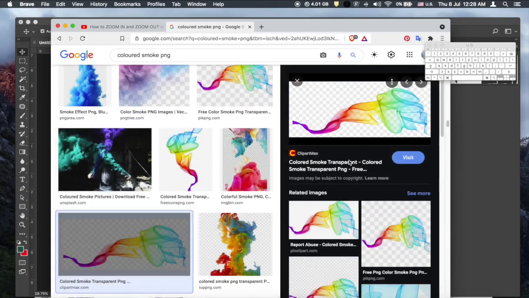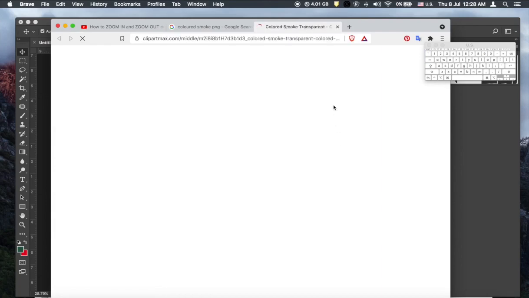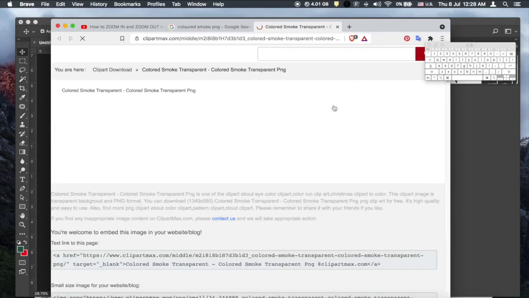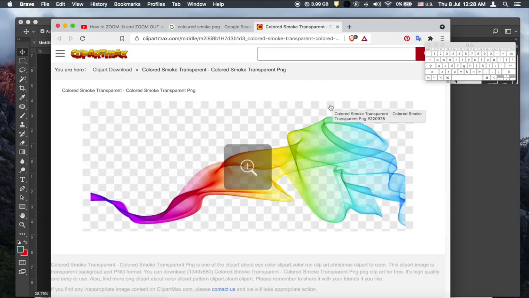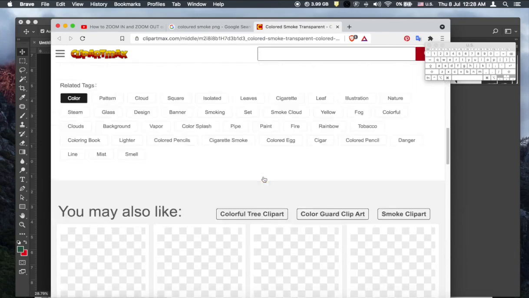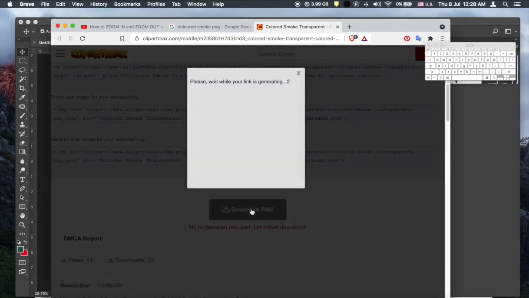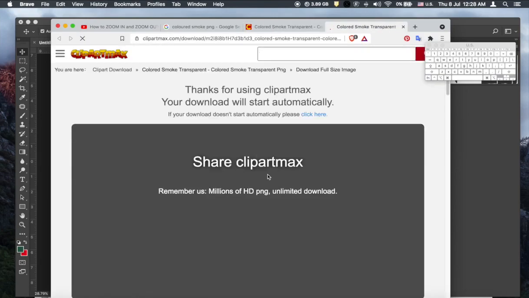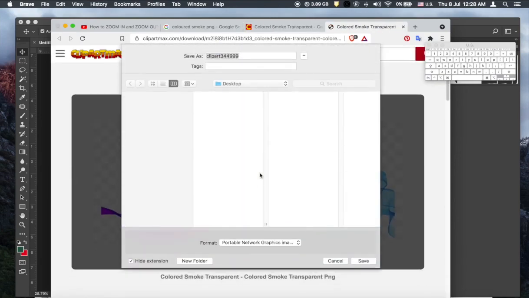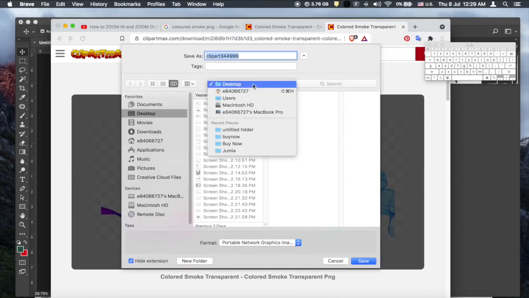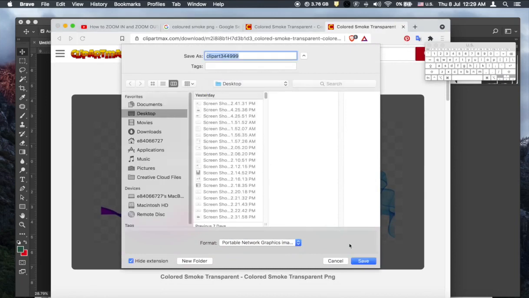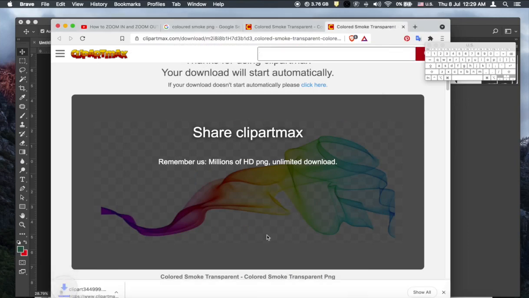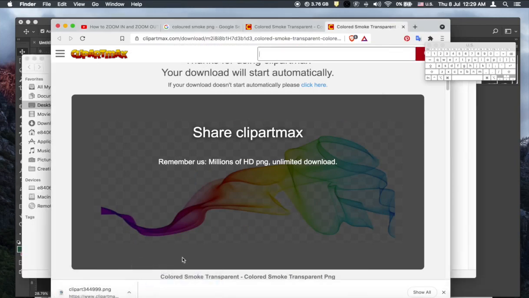So let's open it and then try and see if we can get a transparent version of it. Download. So once the download is complete, we head over to the download section and then open it in Photoshop.